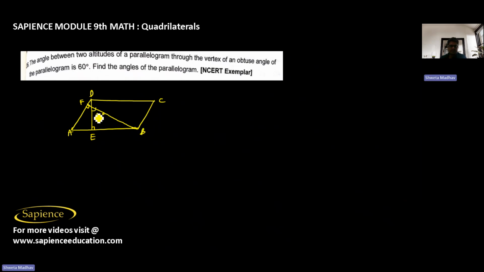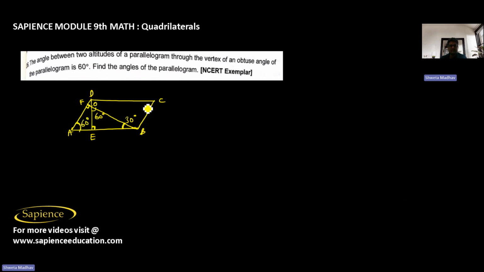So hence we can see that this is 60 degrees, this is 90, so this should be 30 degrees, by using the angle sum property of this triangle. Let's call this point O. In triangle OAB, with a right angle, the sum of three angles is 180 degrees, so this angle has to be 30 degrees. Similarly in triangle ABF, this is a right angle, this is 60 degrees, so this is 30 degrees. So angle A should be 60 degrees.